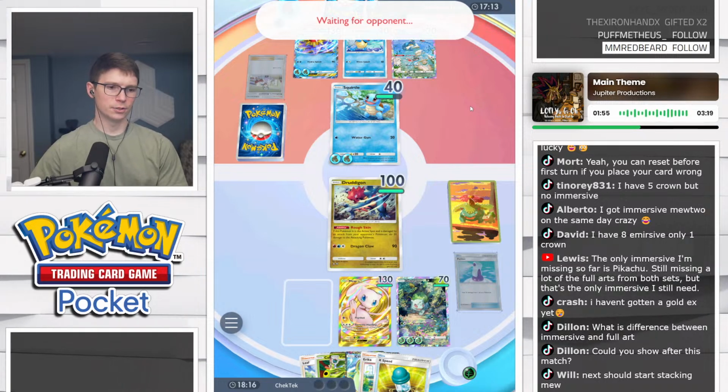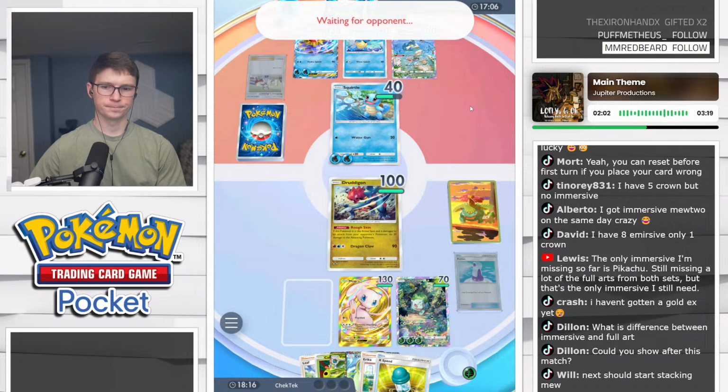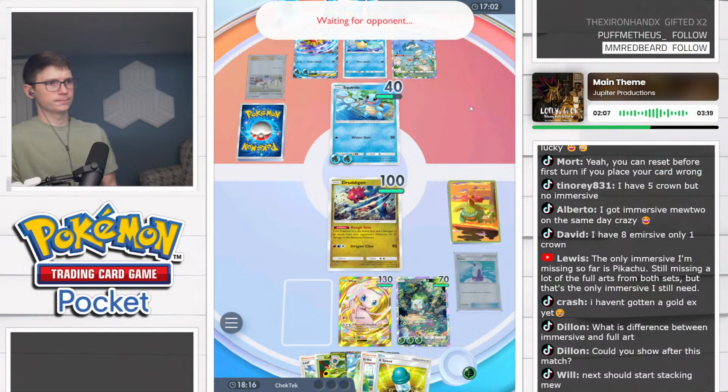Next we should start stacking Mew. Yeah, I think so. Gives us some copy potential. We can copy their homework a little bit. Copy their homework for sure.